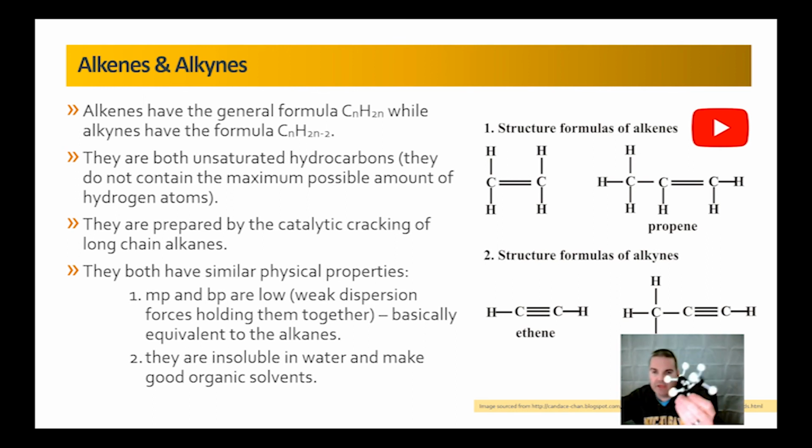But when you get to an alkene, you can now see the difference: an alkene has a double bond between carbon atoms, and what that does is change the arrangement around the carbon from a tetrahedral, which is what you normally find here, to a trigonal planar. Okay, now a trigonal planar arrangement obviously causes the chains to have kinks, and that's important when we get to something like the triglycerides later on. If you then increase it again and go from a double bond to a triple bond between your carbon atoms, now what you've got is a linear arrangement of your carbon atoms, and again that has another impact upon how your structure works.